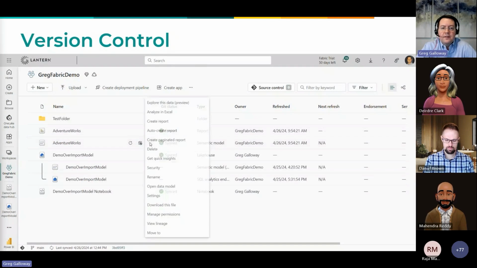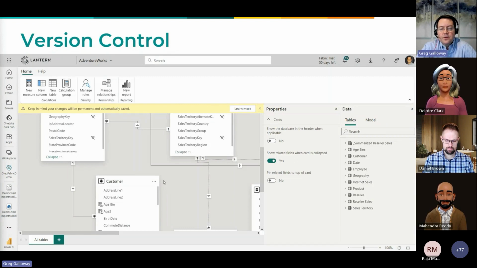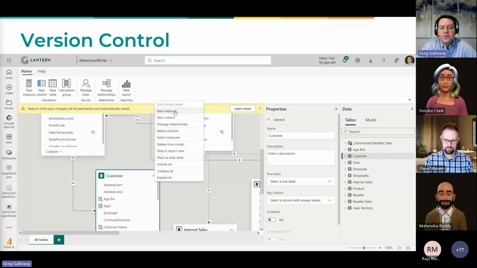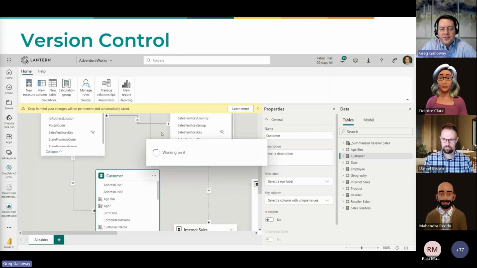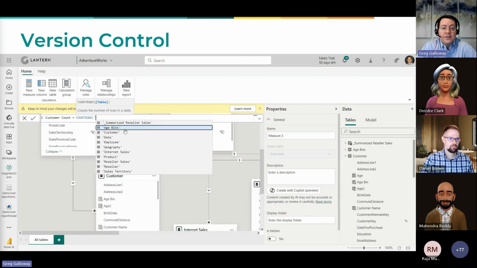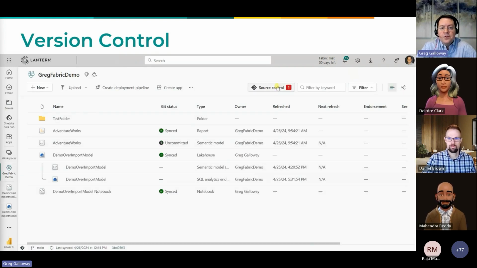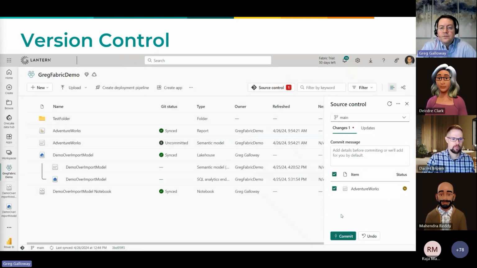I'll edit this semantic model in the browser, and I'll add a measure, and then we'll show you how that changes things. We could certainly do it in the browser like we're showing here, or you can clone the repo from Azure DevOps down to your laptop and open up the semantic models in Power BI Desktop, and then push those changes back up to Azure DevOps. It all works really seamlessly. But this is just to show you how we can use version control to see who changed what.